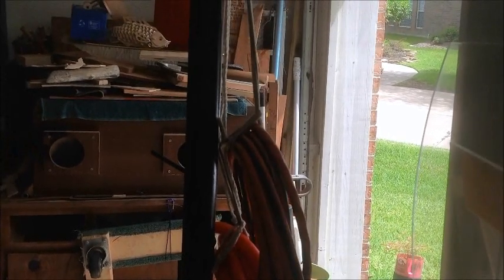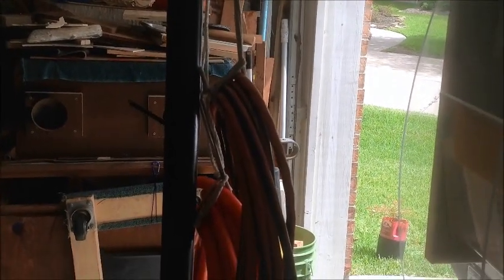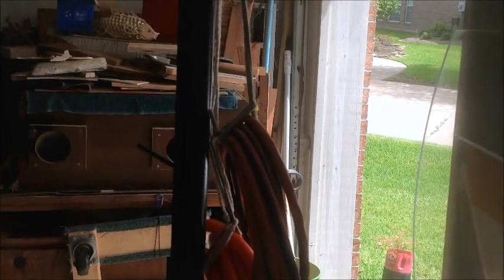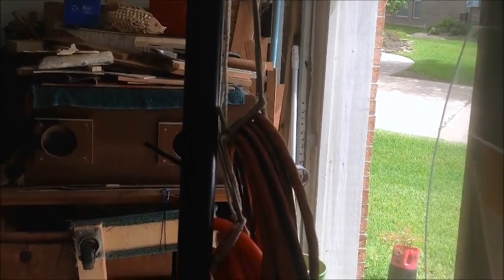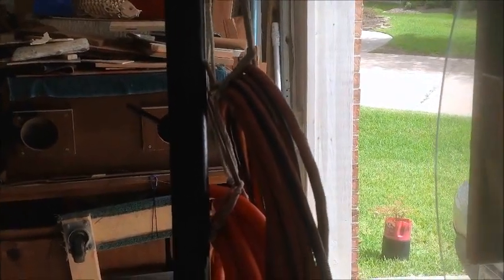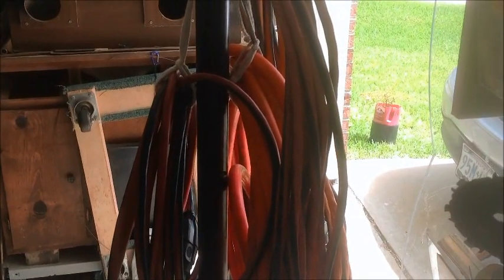This is something I made to organize my extension cords and my compressor hoses. I basically took a dowel rod that was about six feet tall, drilled holes in it, and put small metal pieces in it to hold things, then put it on a stand. I have it in my garage, and whenever I need to store my cords, I just use the rope method I just told you about. They're nice, neat, and organized for when I need them.